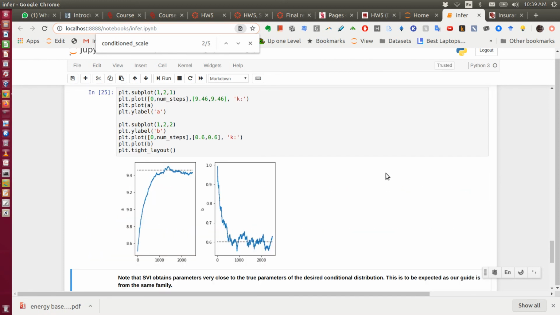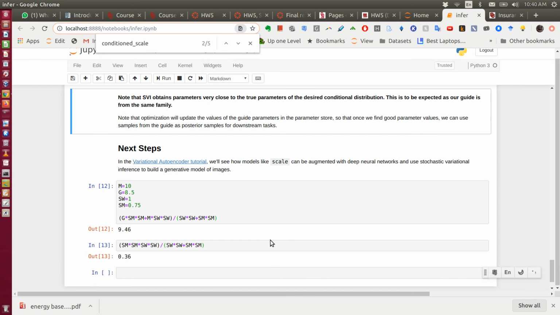So we guess pretty reasonable, right? It's not perfect yet, but it's pretty close. So that's our analytical result. This is using Pyro. Our guide here is not perfect, but I don't think it actually matters, I forgot that. And this is the estimated standard deviation. It's reasonably close as well.